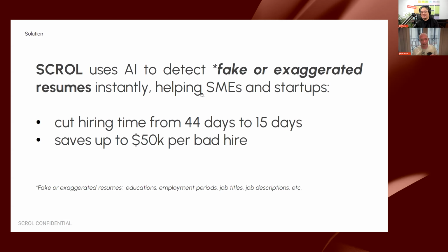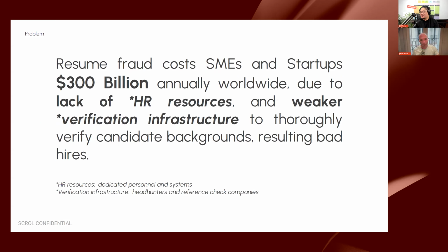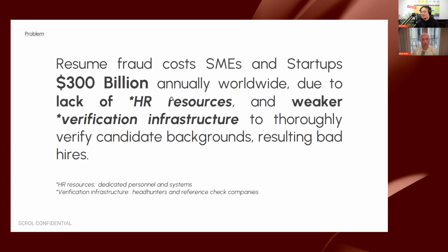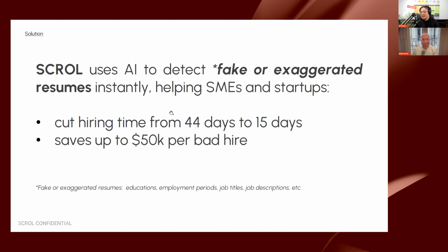But Will, there are some consistent best practices you want to stick to here, and this one's avoiding a few of them. Yeah, and Will said this is easy. If you just said this is costing these businesses $300 billion a year because there are fake or exaggerated resumes out there that increase the hiring time to 44 days and cost bad hires, and then you went to the solution and just said, we have an AI that will detect fake or exaggerated resumes, reduce the hiring time to 15 days, and reduce the cost of bad hires from 300 billion down to 10%, something like that. That's all you had to do. But throwing all this in, once again, you're throwing everything against the wall.